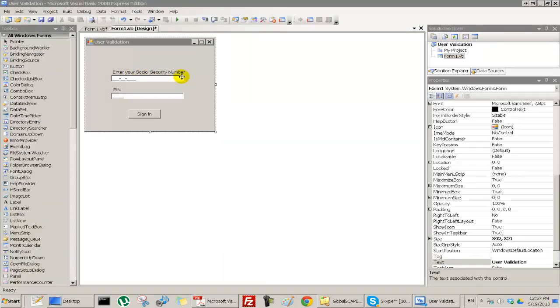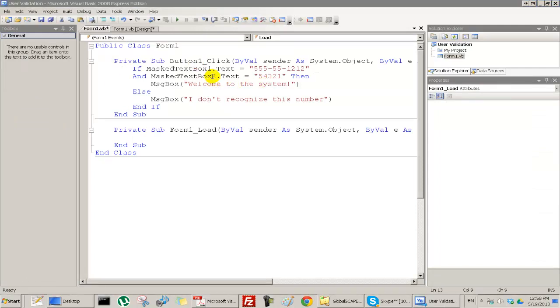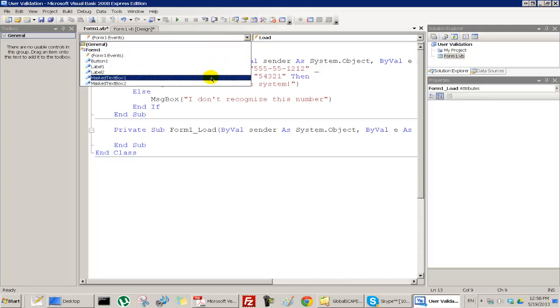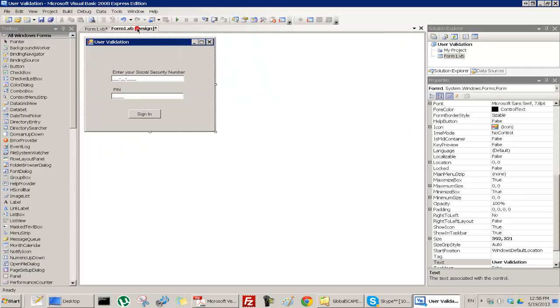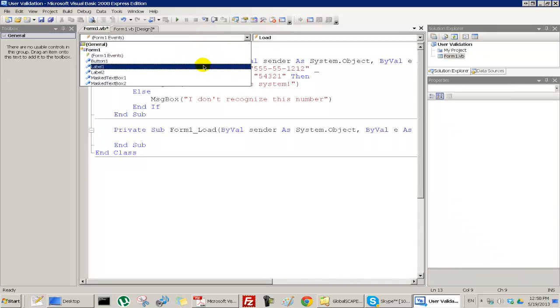So here I have a form, and if I double click on it, I see some code there, but they're talking about up here. If you look up here, you can see the different objects or controls that are in this form. So there's button 1, there's a label, there's another label, there's a masked text box, which we haven't actually dealt with. Let's just take a look at it again. You can see there's a button here, there's a text box, there's a text box, and there's also a label in there. These happen to be what are called masked text boxes, which we'll learn about, but basically it's just a kind of text box.